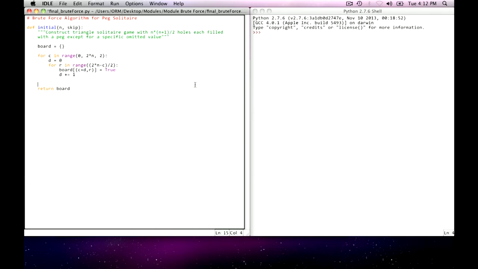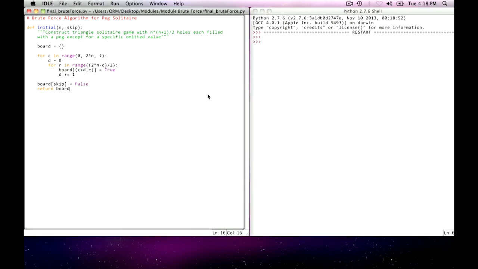This will create, for every column and row that I need in my triangular array, a true-false value. In this case, they're all true. I start by assuming every hole has a peg. And then don't forget that I want to skip one, and so that's the one that I empty, and then I'm done. How do I know that I've made any progress? In this particular exercise, we're going to do a lot of going back and forth, writing some code, testing it out. It's really the only way you can get the representation and the moves just right the way you want.